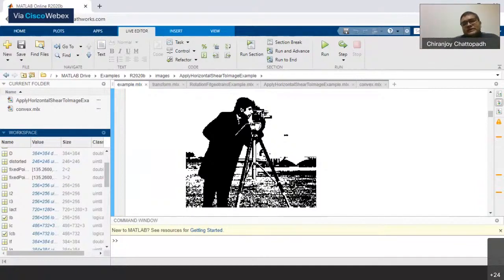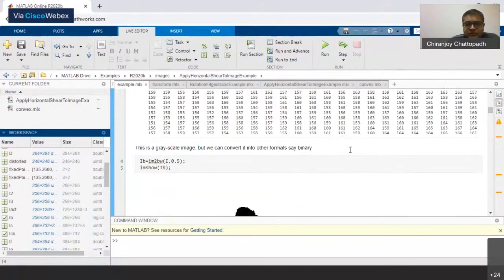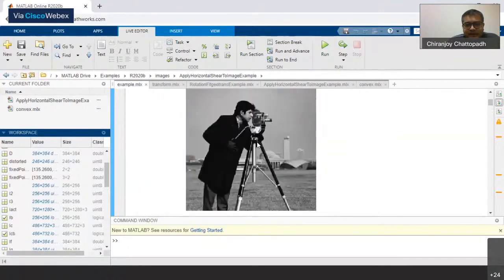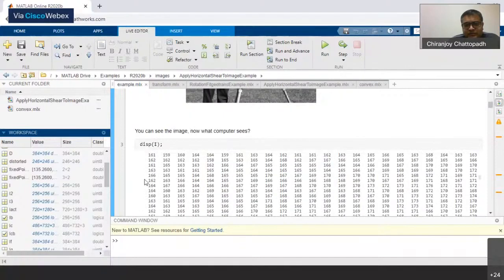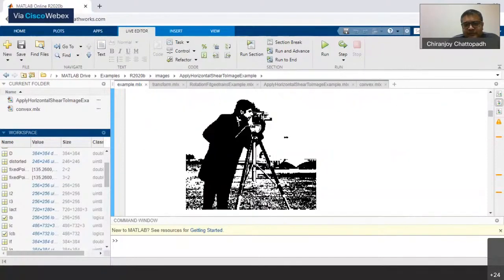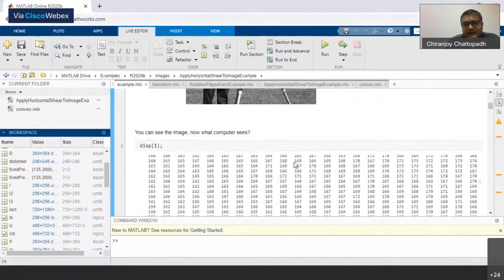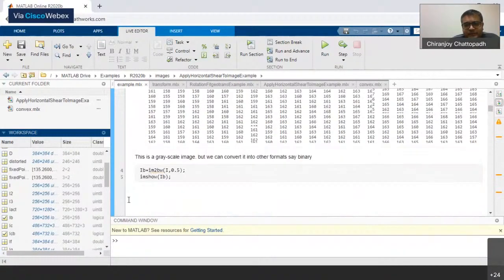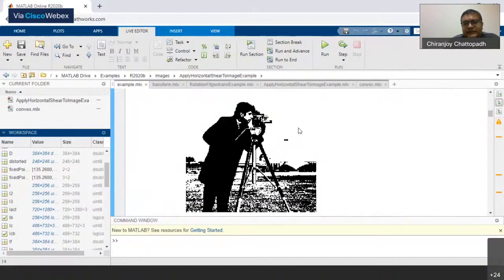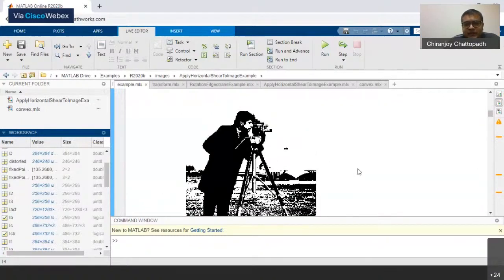It will set the values at 0 if they are above a certain intensity, and if below, it sets the value to 1. So you can see that the low intensity values are set to black pixels, and the high intensity values are set to white pixels, and we get a binary image of 0 and 1.